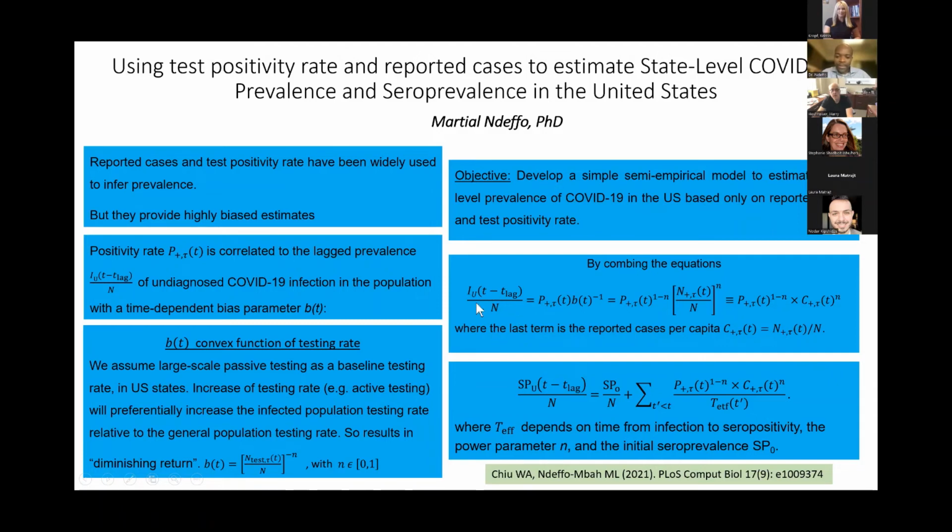What we assume here is the lag undiagnosed prevalence. In other words, if you have a positivity rate today, what it basically captures is the state of the disease T lag days ago. So what we assume is that if you have a positivity rate today, which is P plus here, it is basically equal to BT, which is a bias function, a bias rate of the undiagnosed prevalence. So that is just what we rewrite here by bringing this B to the power -1, sending it to the other side.